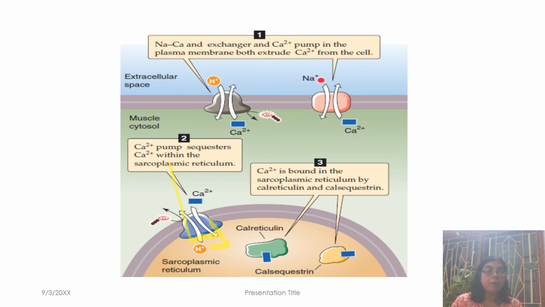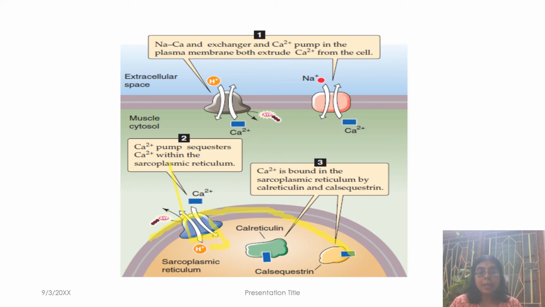These calcium buffering agents or calcium binding proteins, for example, the main important protein is calsequestrin, will bind with the calcium. They will chelate the calcium so that further entry of calcium within the sarcoplasmic reticulum is facilitated. So this is the method. With the help of the SERCA pump and the calsequestrin protein, calcium will enter into this sarcoplasmic reticulum, and as the name says, it is a pump. That means it will require ATP.